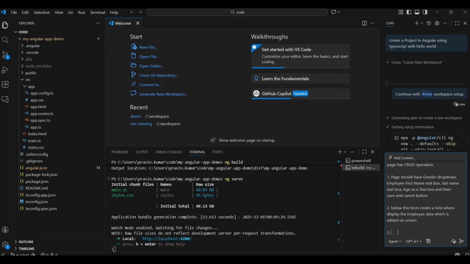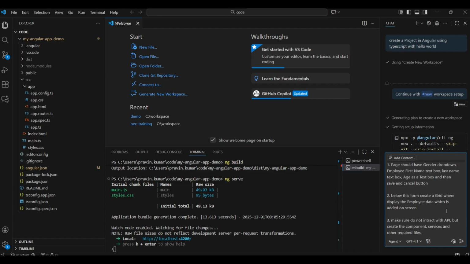The third, make sure you do not interact with an API, because I don't have the API. I don't want to interact with the API, but create the component, services, and other required files.